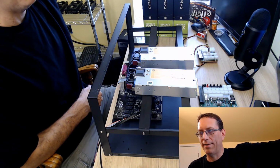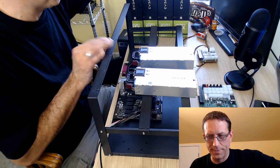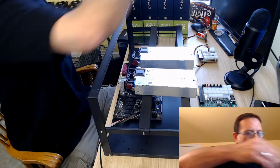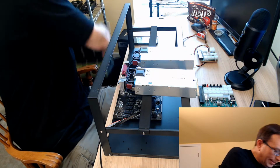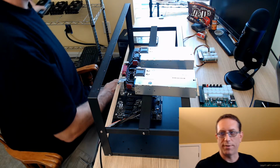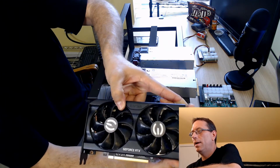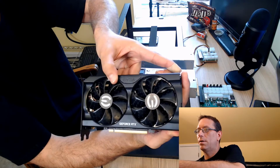So we've got 4 of these right here, and we're going to be putting them in here. So let's put them down here. I've already taken them out of the box, and I've got them, if you notice, lined up over here, and I will show you that as well. That is the card.